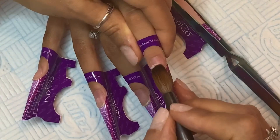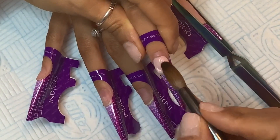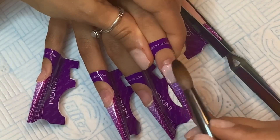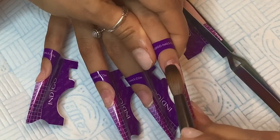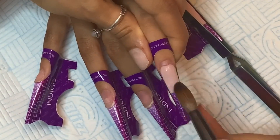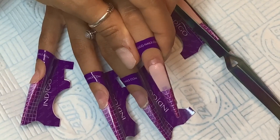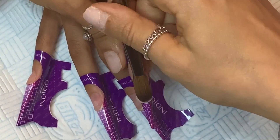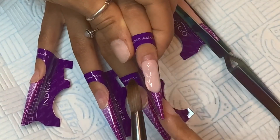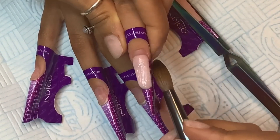I'm back with a video — this is not full acrylic, it is mostly painting. I've done two nails of acrylic just here. I've already prepped the nails, pushed back the cuticle, cleansed and etched the nail plate, applied the forms, and now I am applying Fantasy by CJP. I've gone in with my first bead at the free edge.